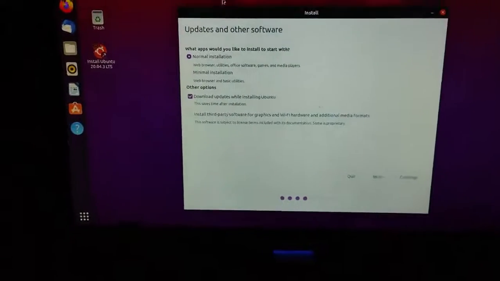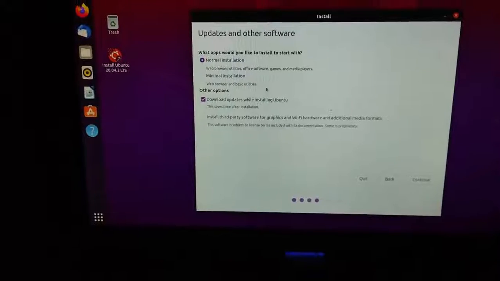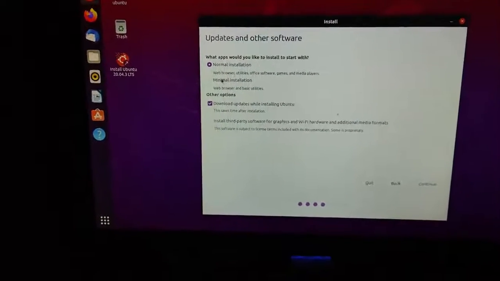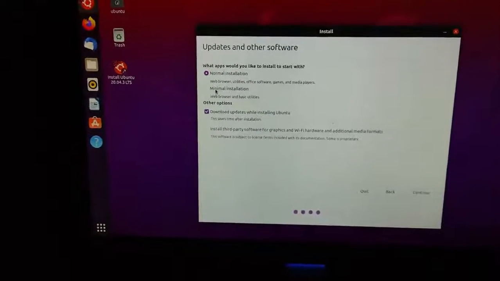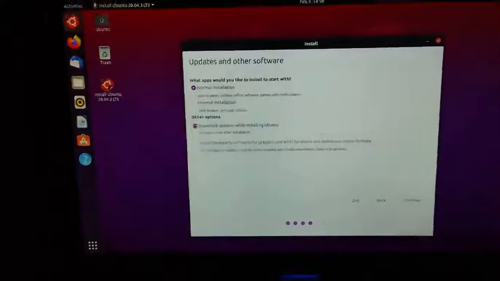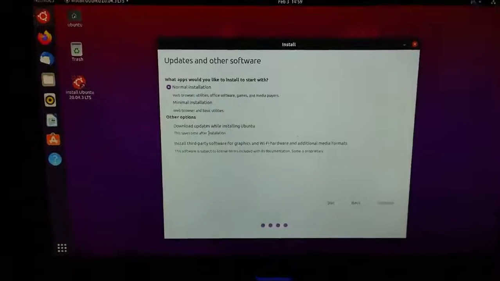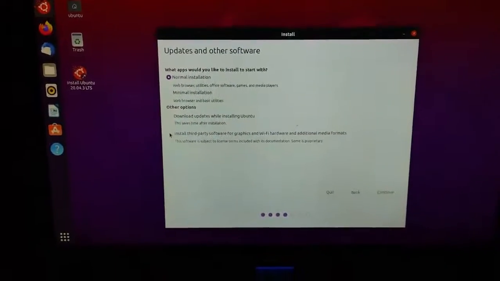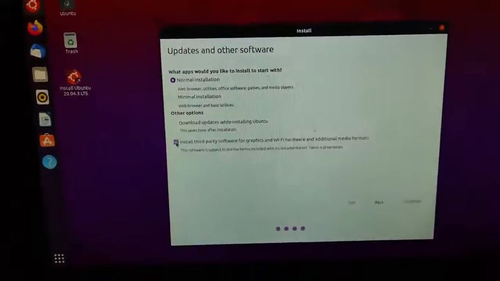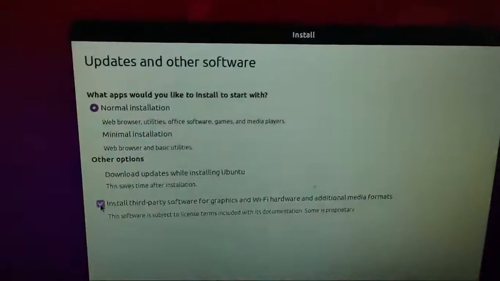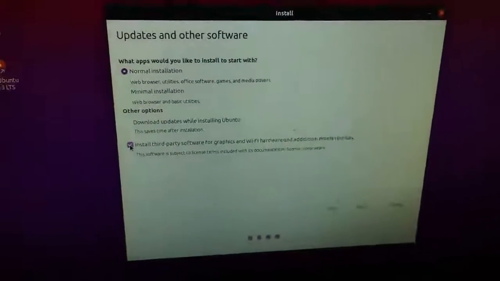Now when we come here, it asks us what we would like to do: a normal installation, minimal installation, download updates. I would recommend that you don't download updates while installing, because doing this sometimes causes issues later. Secondly, I recommend that you install third-party software for graphics and Wi-Fi hardware.